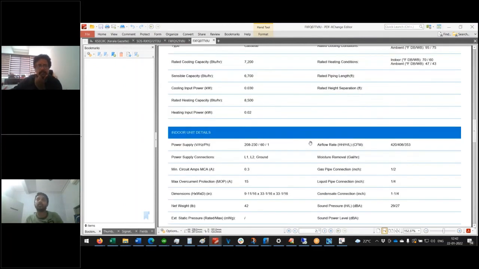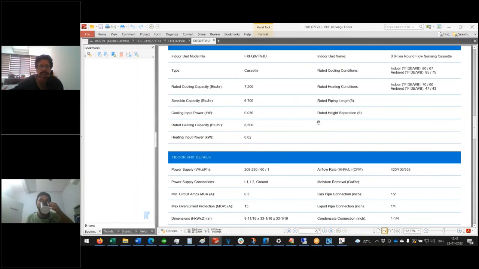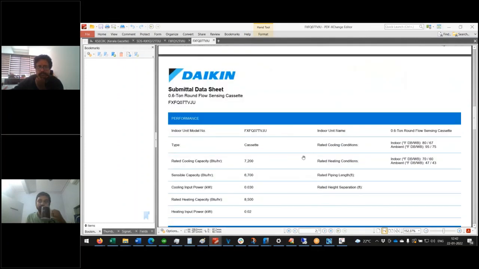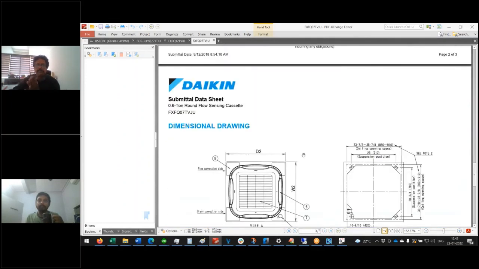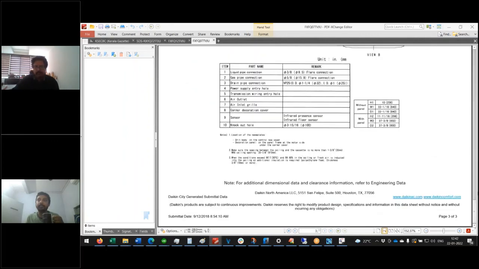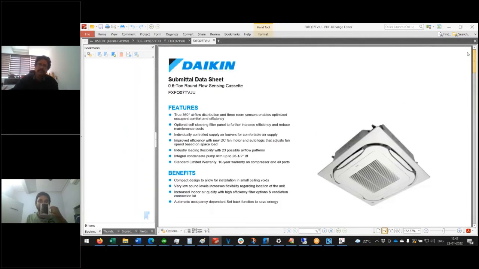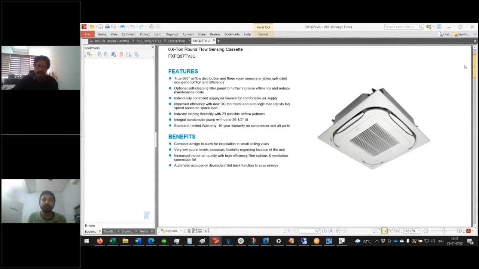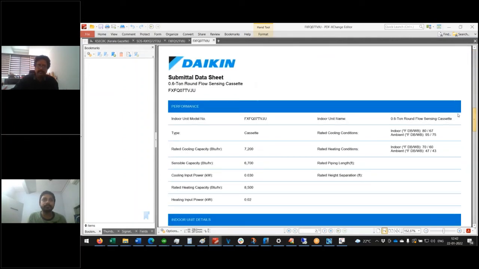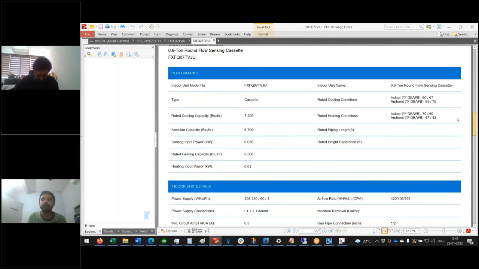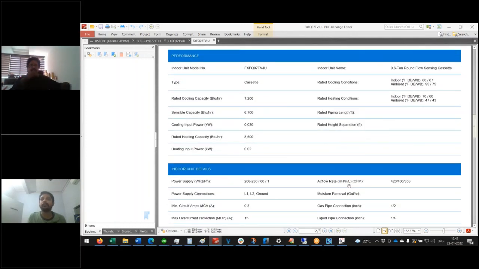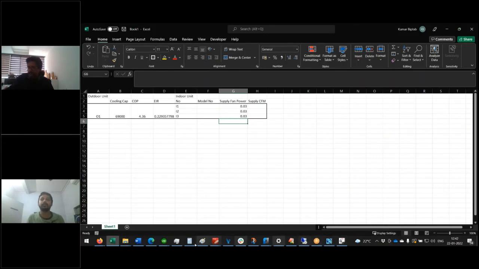Here is the airflow rate in CFM. Take the highest one. So that is 420.